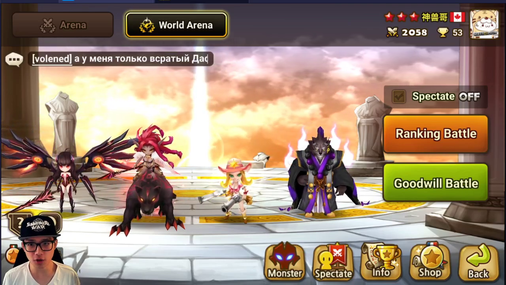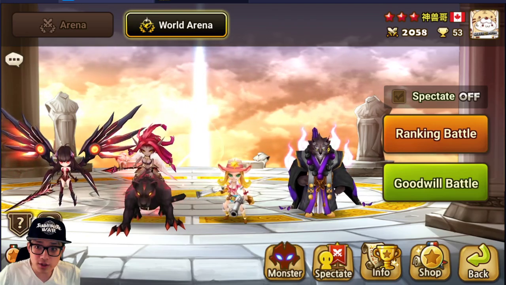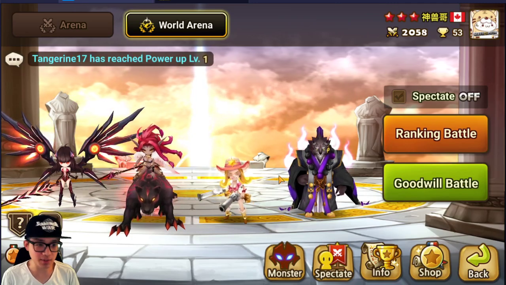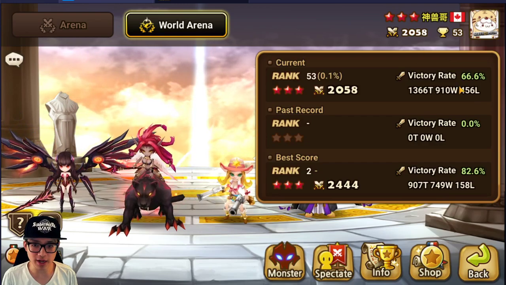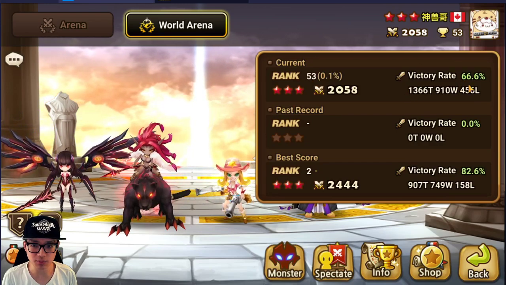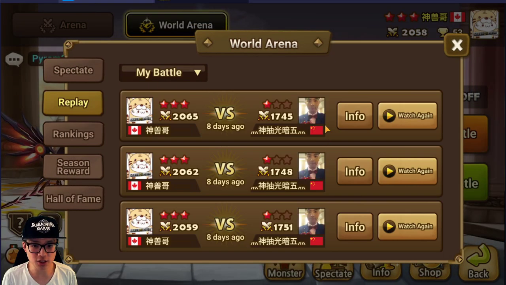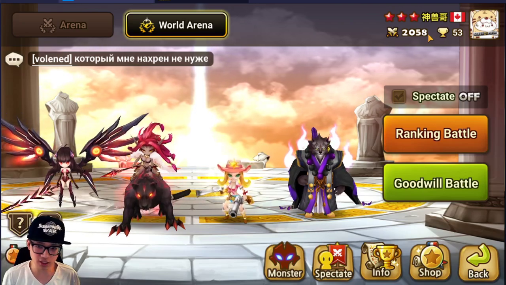We're back on my alt account, and we are going to showcase my alt runes. It's rank 53 RTA. Haven't played in a while, but if you guys didn't get my sarcasm, this is Tiger's account, my in real life friend. He is rank 53 right now, 66.6 win rate, almost 1,400 games played. And if we look at his match history, he hasn't played in about 8 days, so definitely dropping in the rank because he's not playing.